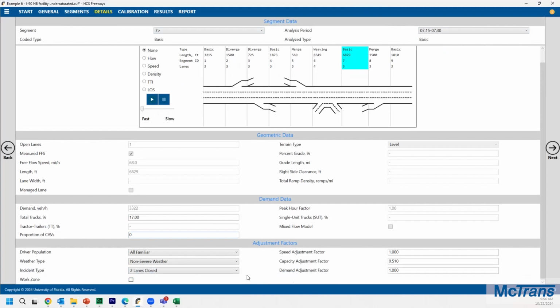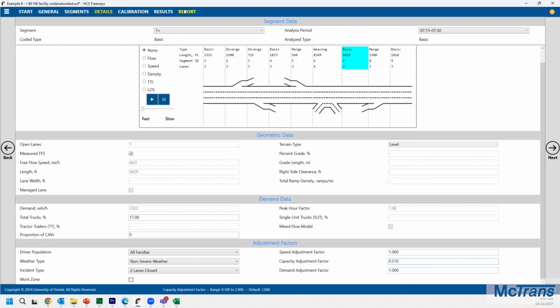And based on the suggested capacity adjustment factors from HCM, the software will apply a capacity adjustment factor of 0.51, or is going to reduce 49% of the capacity of the remaining open lanes, which means you have 3 lanes, you close 2 out of 3, so you are already reducing your capacity to 1/3. And on top of that, you still reduce your capacity by almost half. So you should expect to have a final capacity about 1/6 of the total capacity of the open segment.